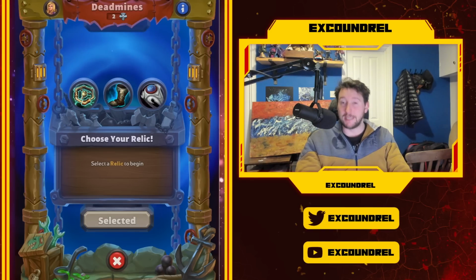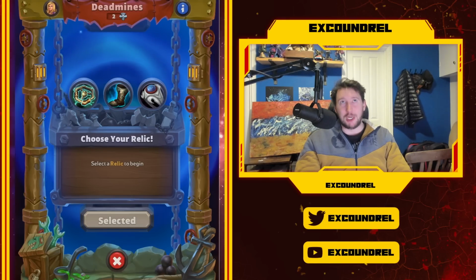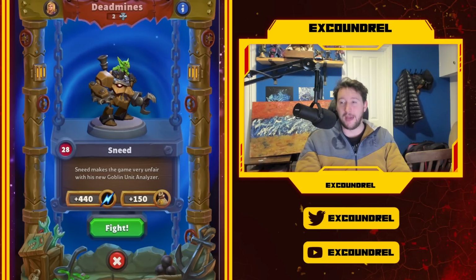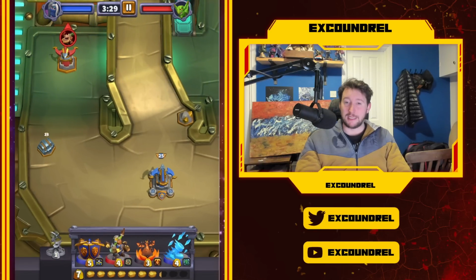Went for White Hair Moccasins, mostly because the biggest problem that you're going to have versus Sneed is actually getting your footmen to Sneed, because it will take forever. They can get hung up on a load of stuff, so we're going to go for White Hair Moccasins. Okay, with Sneed, let's quickly pause.